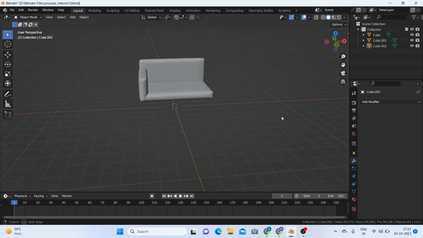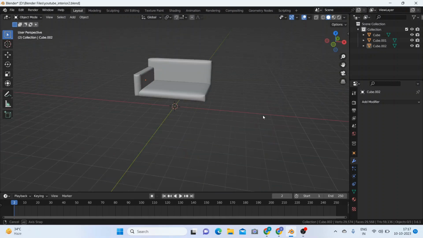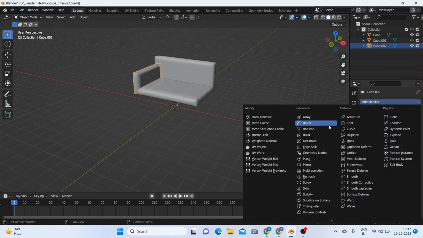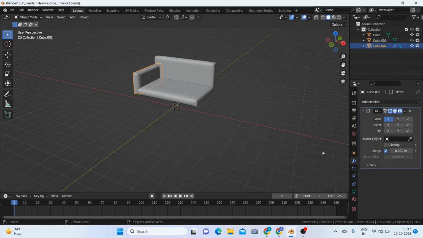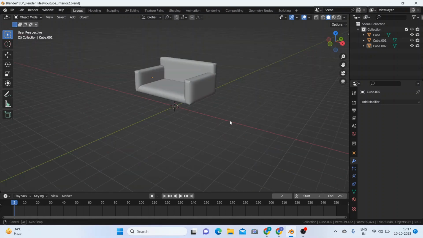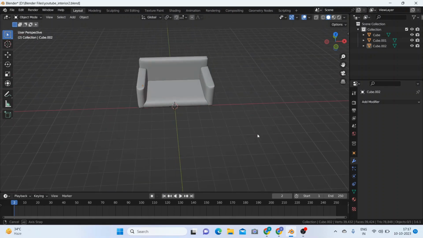So now we are done. So what we will do is we will select this and we will add a modifier. Select one of the arms and add a modifier, mirror modifier, and we will select the mirrored object to be the base of the sofa. So you can see it's already, since the origin is to the geometry already, it has properly placed the two arms of the sofa, and then we will apply this modifier. So now the base structure of our sofa is ready.